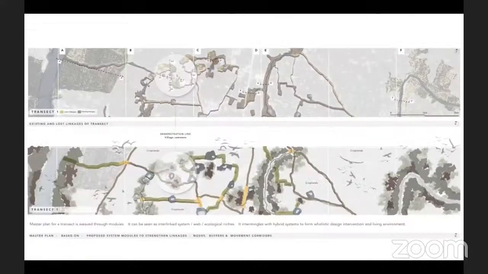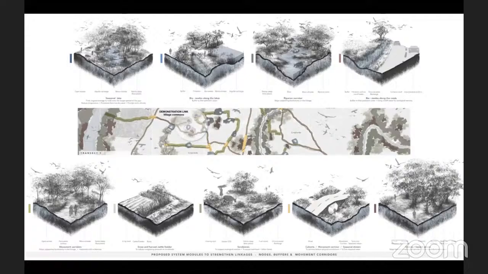The proposed master plan of the transect is woven through the proposed system modules to enrich the riparian corridors, scrublands, lakes, and links in between. It will get strengthened by nodes, buffers, and movement corridors: modules to reduce evaporation by buffering lakes with native vegetation, which can retain moisture for a longer time; biospheres to filter stormwater; enriching riparian corridors to support biodiversity; movement corridors; growing and harvesting cattle fodder on peripheries of farmlands to reduce overgrazing pressure on scrublands; conserving and enhancing scrublands, which provide a major ecological service; and growing trees with deep root systems to stabilize sandy soil.